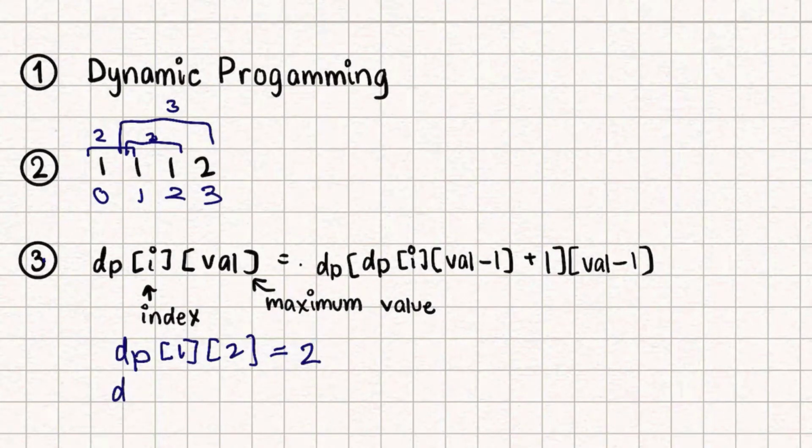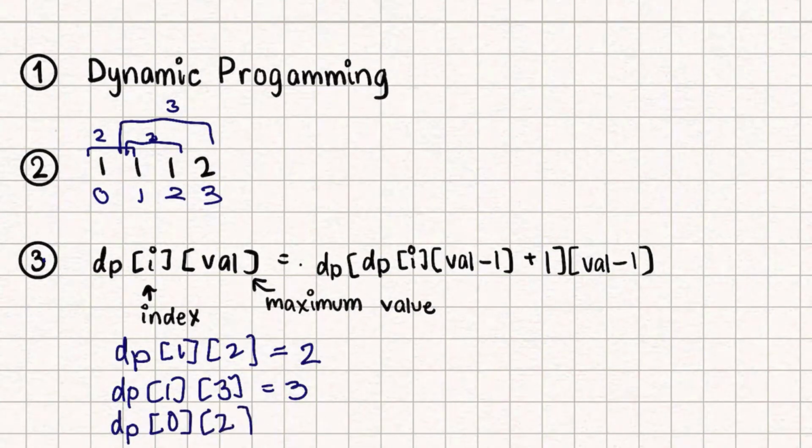Similarly, if I wanted to get the value of 3, dp[1][3] is going to be equal to 3, because we're going to start here, and then in order to make this 3 here, the end of the range is at index 3. And then the final example, if I have something like dp[0][2], well, we know we're going to start at 0, and we want to make the value of 2. So when we go here, the index we use is going to be 1. So that's basically the idea of the DP.